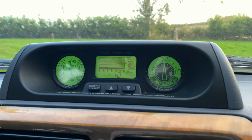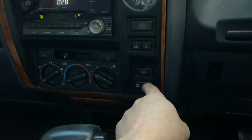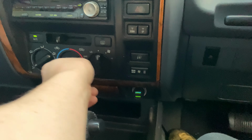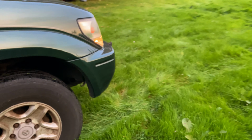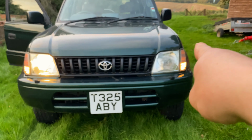I don't know what all that stuff does, but it's pretty cool. It's got obviously aerial, heated mirrors, rear heater controls. This is all good. Cruise control. Being a VX, it's got all the toys on it. Just have another look while it's running outside. Headlight out.